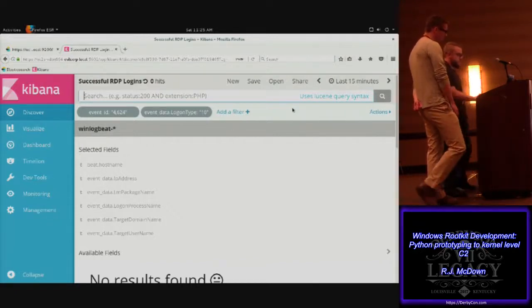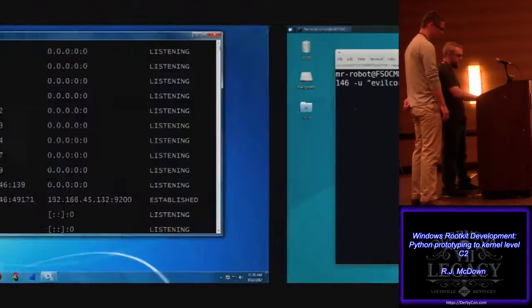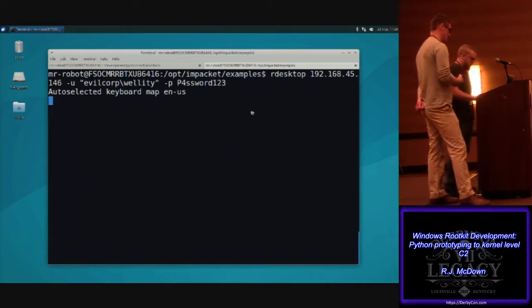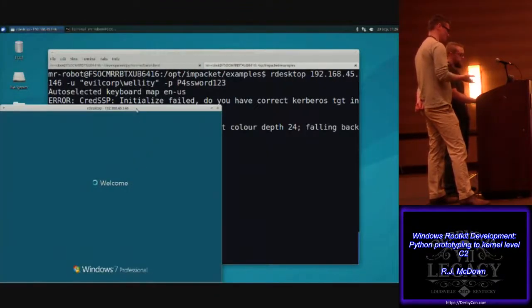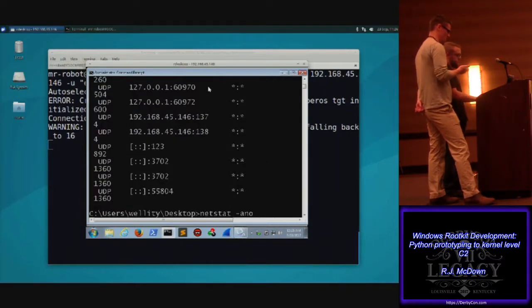Yeah. So just to show, as far as RDP logins, we don't have anything in the last 15 minutes. So we're going to go ahead and get on this machine. It takes a minute. So again, this is focused at a network layer, right? So we're still doing an authentication. We still are using remote desktop. And this is something that is going to create some sort of authentication log, from an authentication perspective, the way that this tool has been implemented. But that doesn't mean that that's what's going to show up when you look at the network connections, right?